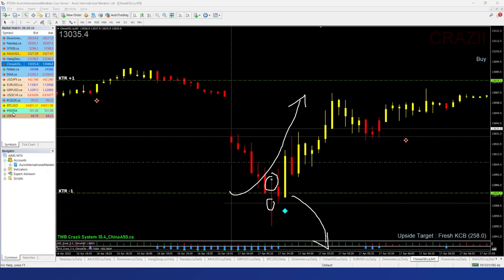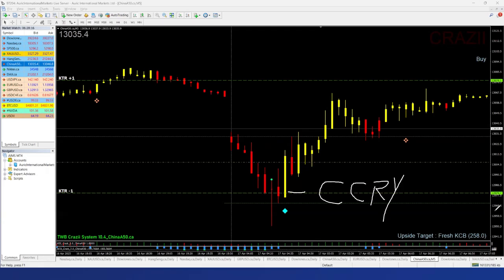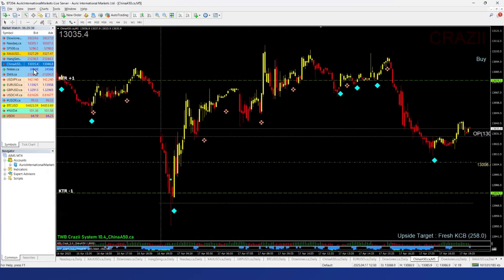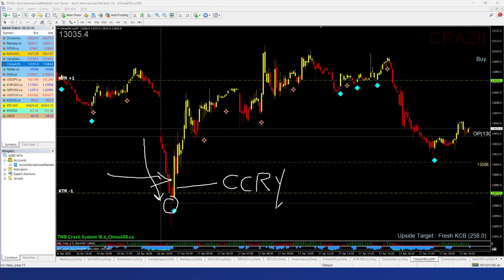And of course, the choice was made by the system. What do you see? CCRY. Are we clear? Yes. So that means that the market touched the 200-day moving average and the market chose to go up instead. So basically, the market touches the moving average, the green dot appears on your screen, and then you see the formation of the coloration. In this case, it's CCRY. That's why the market goes up. All clear? If all clear, press number 23.